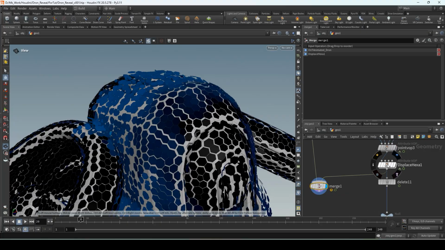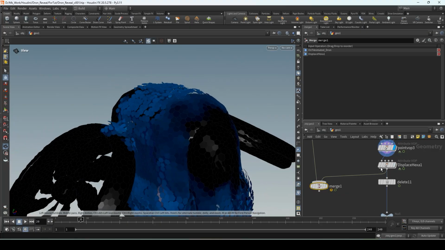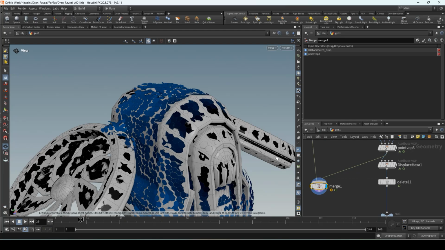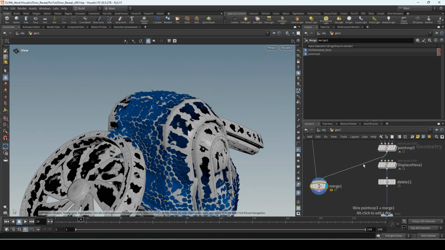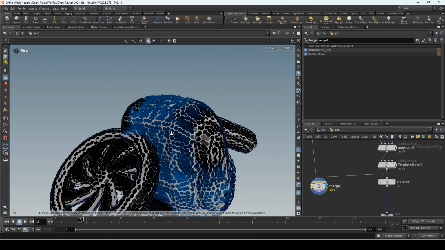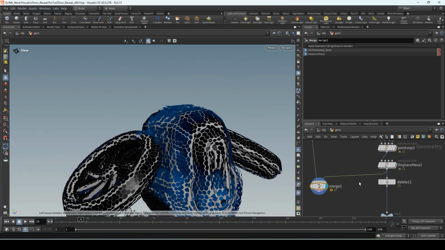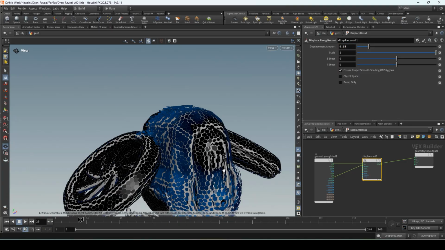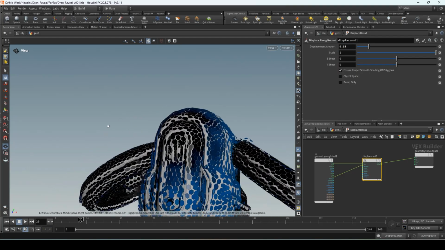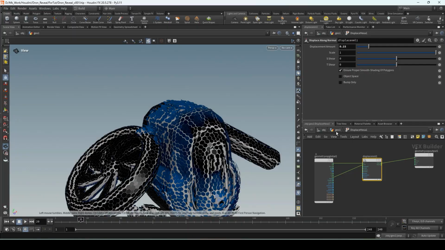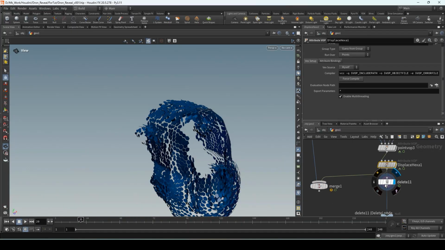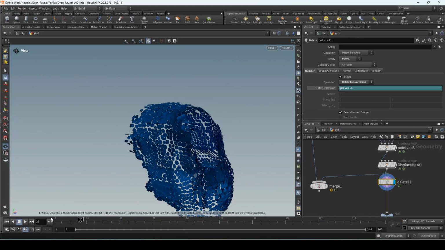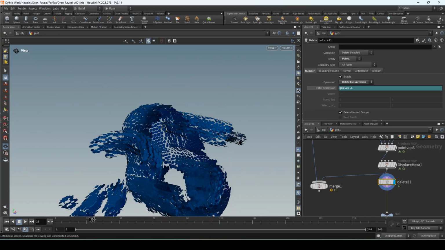So before the displacement, it will look like this, and after the displace, it will look like this. So maybe we can reduce this value a little bit, and after this we can delete the black part. So this is okay.